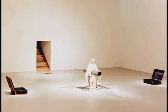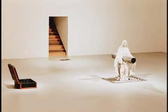And so he did this chapel installation, and it incidentally was another Catholic controversy, I think, again, because of the misreading, the inability to read this piece with all of its complexities. You walked into the gallery, and it was your typical white box gallery. And in the center, this is actually a life-size Madonna here with this pipe coming through her midsection. She's standing on a grate. On two sides are a couple of suitcases, and then behind her is this staircase. It's not accessible to you, but you hear water. You can see water coming down it.